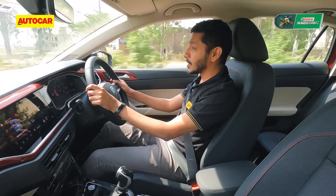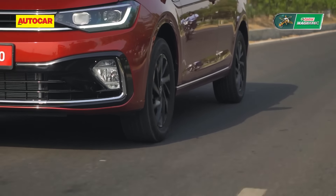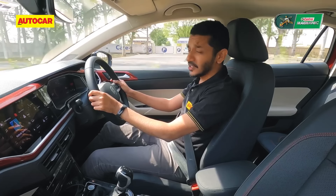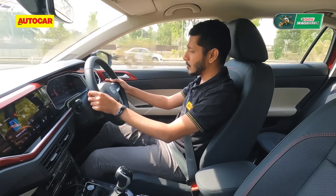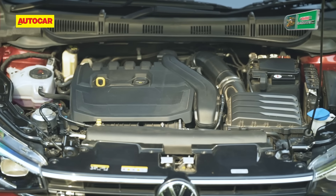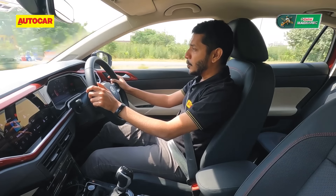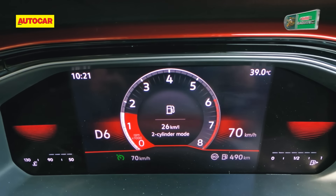You can't really go wrong with the 7-speed DSG either. VW were of course one of the pioneers of the double-clutch automatic gearbox, and although initial versions did have some issues, they've really come a long way. This one feels much smoother and much quicker to respond to inputs, and if you really go for it, the gear shifts are instantaneous. If you want to take manual control, there are paddle shifters behind the steering wheel and a Tiptronic mode on the gear lever. This 1.5 TSI Evo has been seen in the T-Roc and Tiguan, and it also has clever tech like cylinder deactivation — when you're on a light foot, it deactivates two of its four cylinders to save fuel.